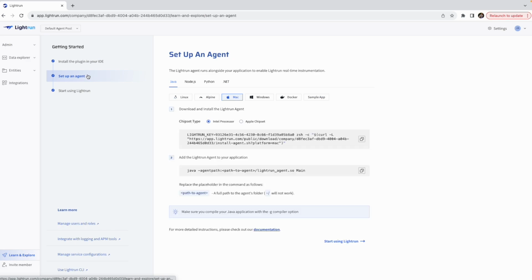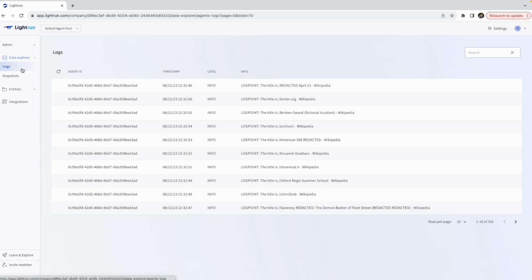Assuming you have already gotten through the wizard once, you should see a few items on the sidebar, which we will now explore. The first item is the Data Explorer, where you will be able to see some recent logs and snapshots. If you don't see any data here, it's not necessarily a cause for alarm. By default, the logs will only persist here for 5 minutes, and the snapshots will only persist for a day.